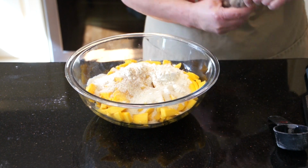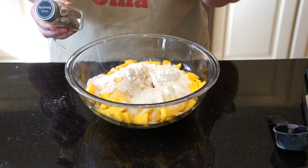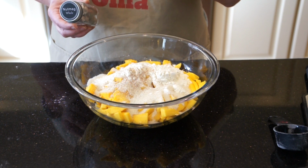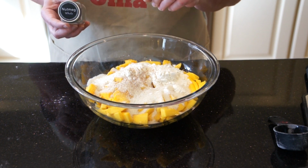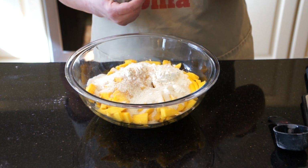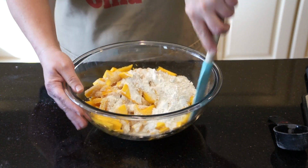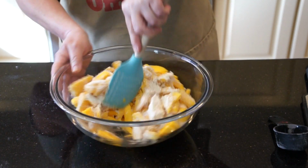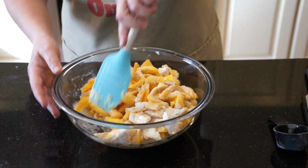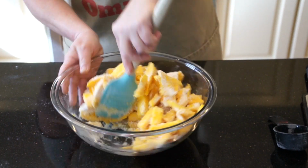So if you're using the already ground kind, keep in mind when they grind nutmeg and sell it already ground, they add oil to it. And it makes it a much stronger flavor. So if you're using a nutmeg that's already ground, I would back off of it and only use about 1/2 teaspoon. We're going to use a spatula and just sort of get it all mixed together. When we're done mixing this together, we're going to roll out our pastry dough and put it in our pie.